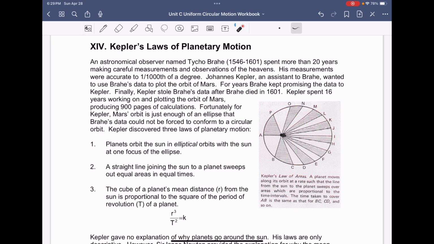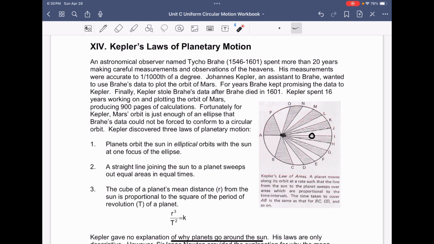Now, let's just go through the three laws, very surface level, and we'll just again remind ourselves of them. Planets orbit the sun in elliptical orbits with the sun at one focus of the ellipse. Meaning, if we look at our diagram on the right, let's suppose that this is the sun right here, this cluster. Well, that's one focus. When we look at both foci together, the other focus would be right here on this ellipse. So one of those foci, we have the ellipse being centered around that focus because we're considering it to be the sun. The other focus we're not going to pay that much attention to, but just know that an ellipse has these two foci. Rather than just, if it's a perfect circle, it would only have the one center point right here. Okay, that's the first one.